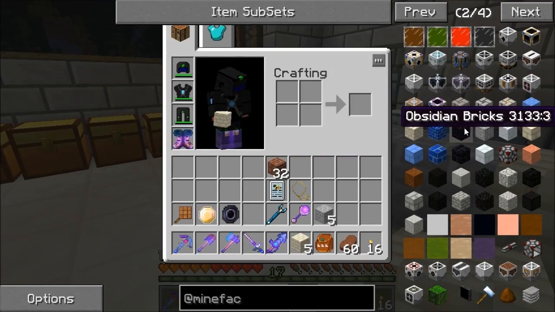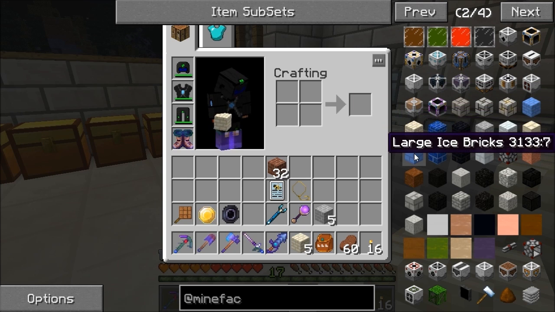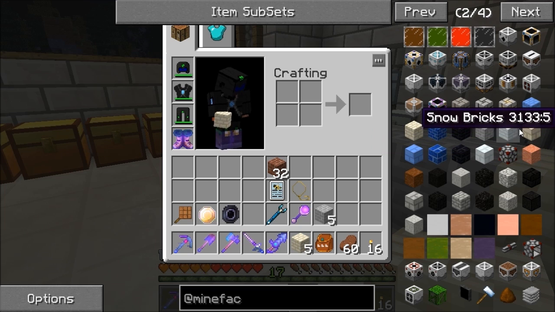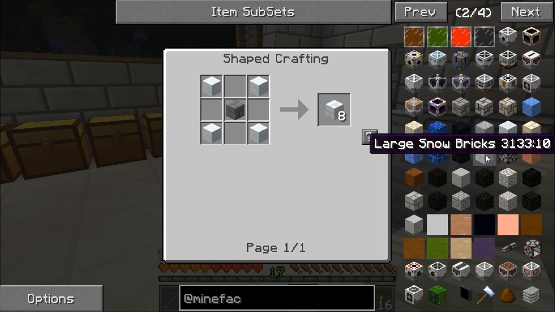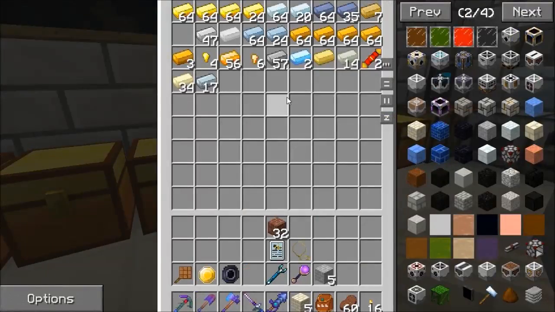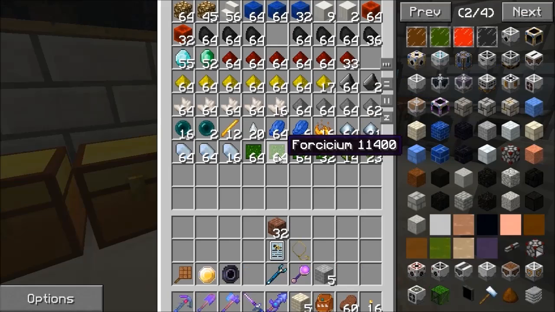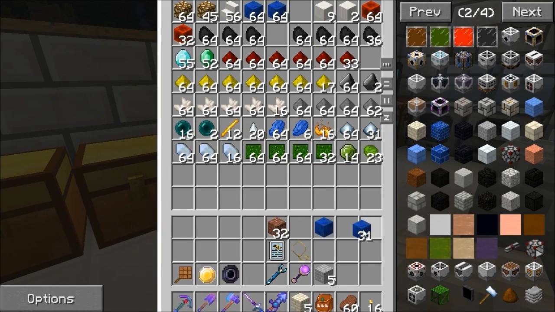And let's have a look at lapis. Not going to bother with obsidian. And of course you can make large versions of these as well. Snow looks nice as well, doesn't it? Snow blocks. I'll try that as well. I like them. So lapis. Was lapis just blocks? Or was it just lapis? Yeah, it's blocks, okay. Got loads of that as well. 2, 3, 4.